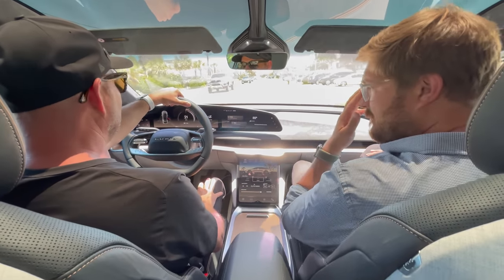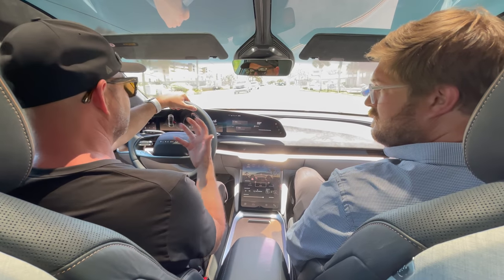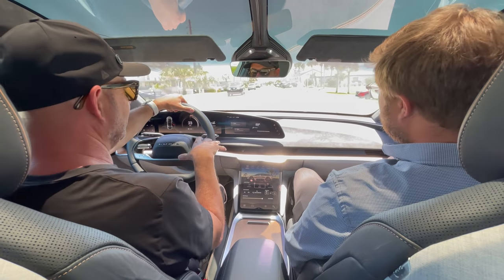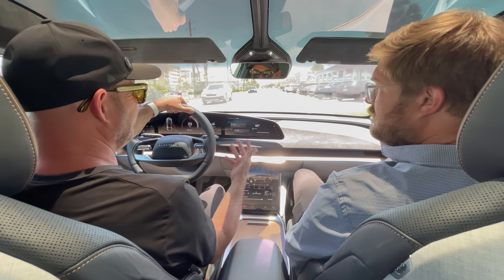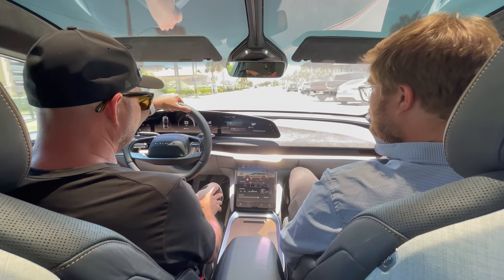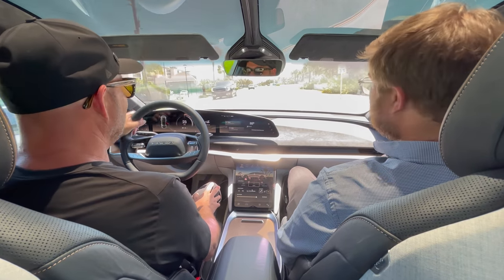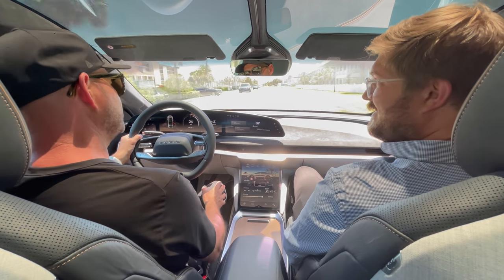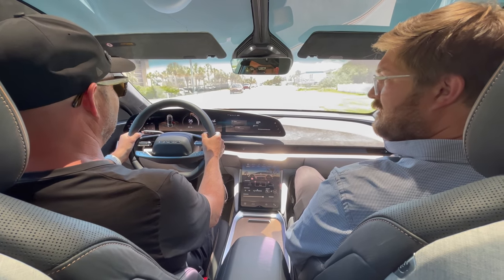That's right. So when we were developing our color programs, we were really looking for inspiration, and we settled on this idea of locations around California. So we chose Santa Cruz for this interior package. We have a Mojave, which is our black interior. We have Tahoe, inspired by Lake Tahoe, Santa Monica, and we have another one coming called Big Basin. What's that going to look like? Yeah, that's kind of a taupe, tan color, very classy and beautiful.